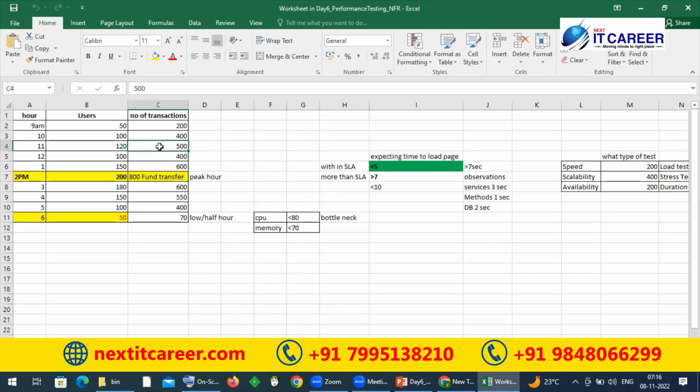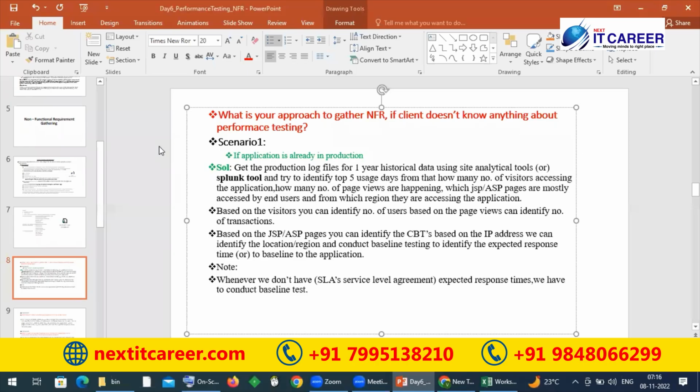If there is no log monitoring tool available in our organization, we need to ask our developer or dev team to give us the logs. We need 1 year of logs, or 6 months of logs, and from that we can get the transactions.